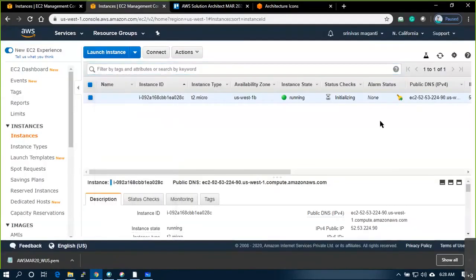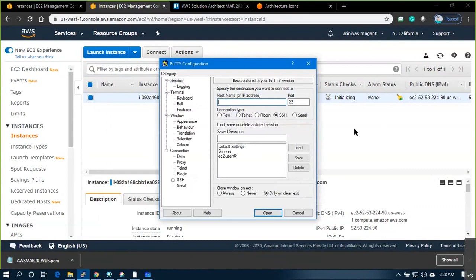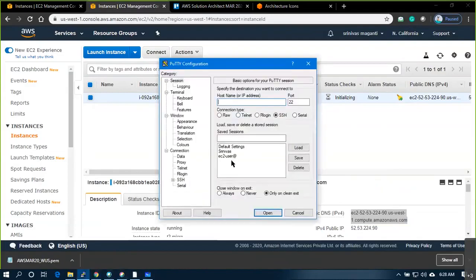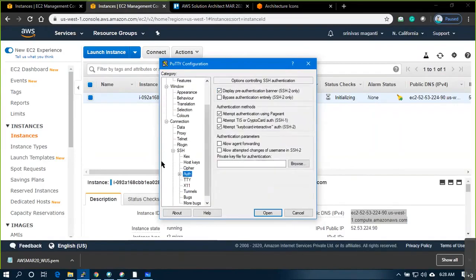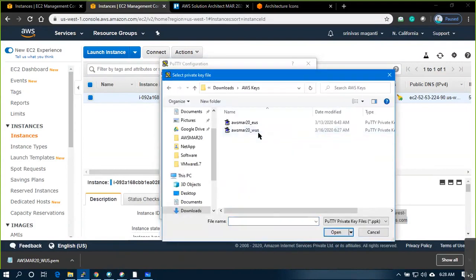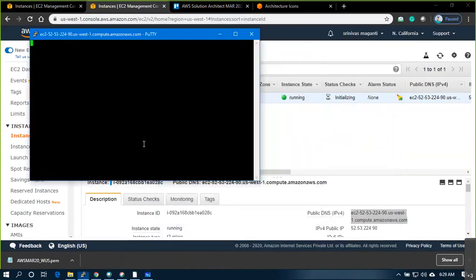Okay, so now everything is ready. Let's access it. Copy this. ec2-user at the server name, and provide the key. Which key do we need to provide? The West US one, right? So browse AWS keys, West US. Open.